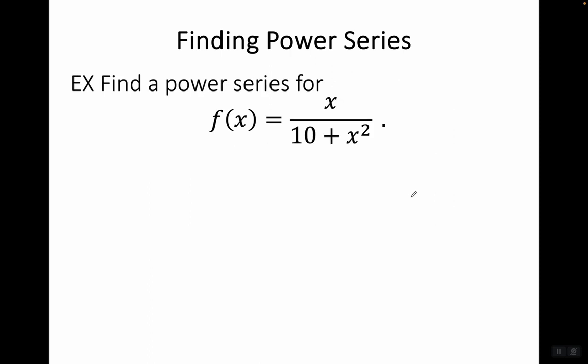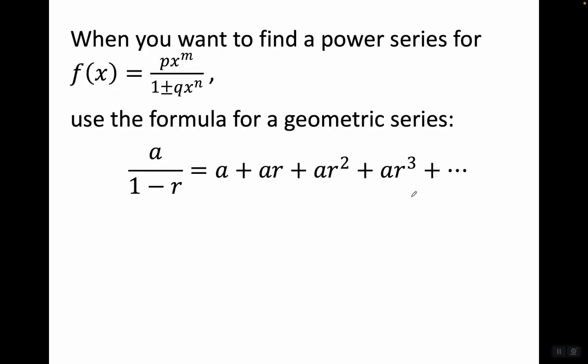How about finding a power series for f of x equals x over 10 plus x squared? The book generally won't tell you about this, but when you want to find a power series for f of x equals some function of the form p x to the m all over 1 plus or minus q x to the n, use the formula for a geometric series. a over 1 minus r equals a plus ar plus ar squared plus ar cubed plus etc.